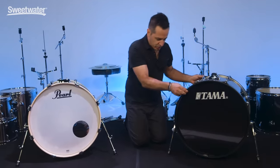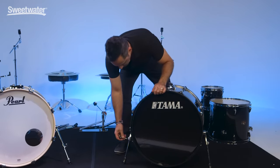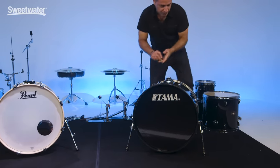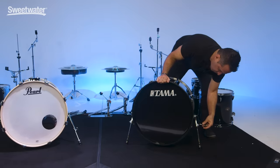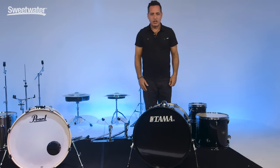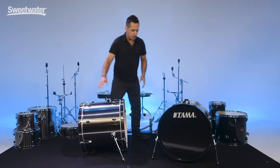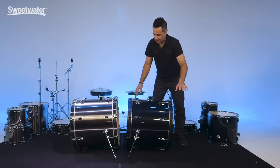Let's look at the Tama kick drum — stand over the top and make sure the angle of both spurs is the same. I'm going to go to the very first line on the spur, tighten her up, and do the same on this side. There's a little bit of space at the bottom for when I put the kick drum pedal on. Now I'm going to turn both kick drums — with this set you'll see the floor tom side of the drum kit on one side, and the hi-hat snare drum side on the other.